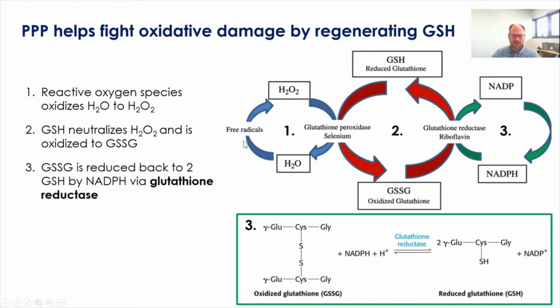And the way these reactions occur is that there are free radicals occurring from oxygen being around, and there's an enzyme called glutathione peroxidase that ultimately converts this hydrogen peroxide into water, and in the process takes reduced glutathione and makes oxidized glutathione. So in a separate and independent step, this oxidized glutathione is converted back into the reduced form using glutathione reductase, which is a riboflavin-dependent enzyme, and that enzyme will ultimately take NADPH from the pentose phosphate pathway and convert it into NADP.